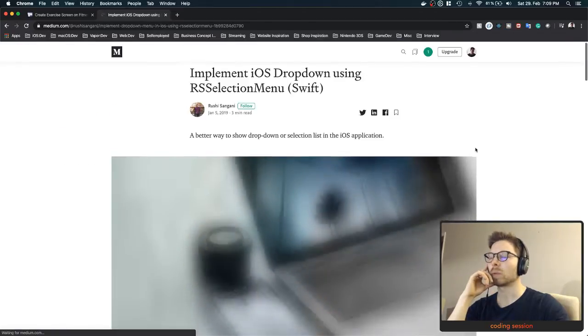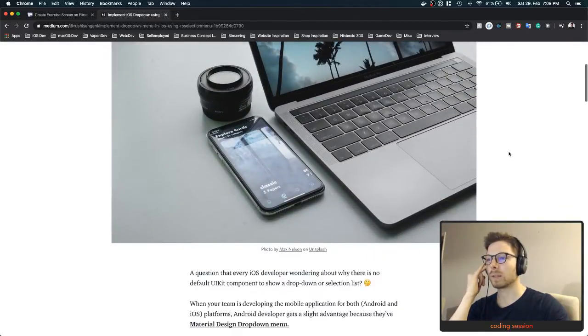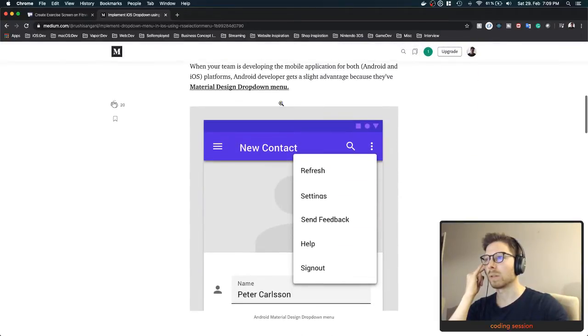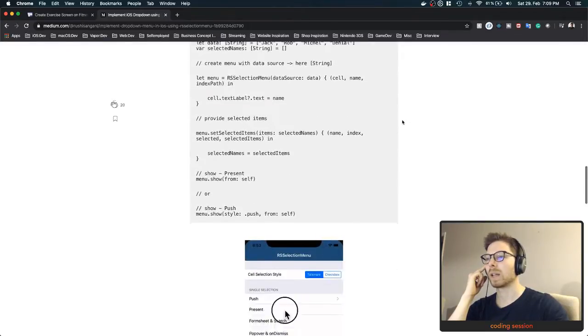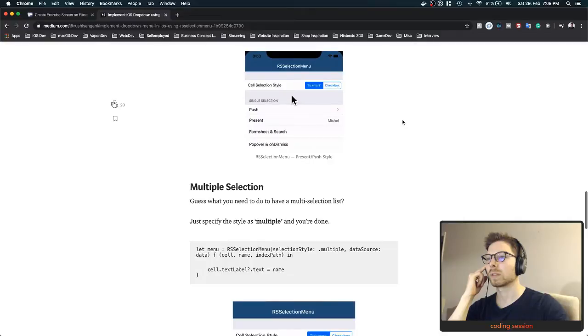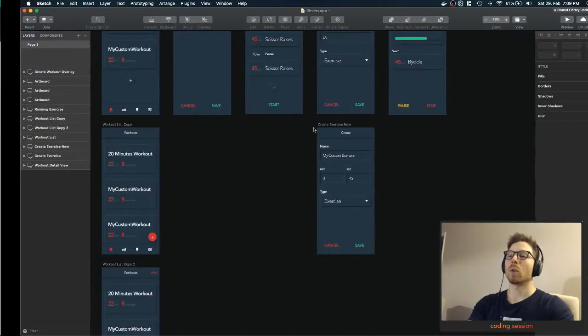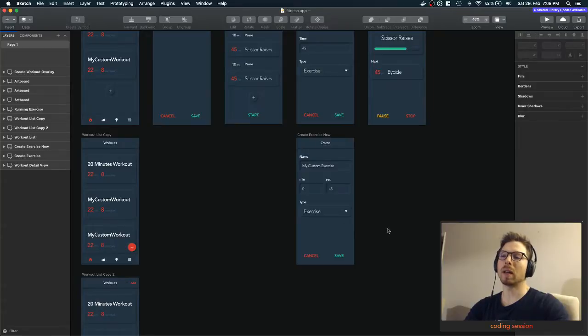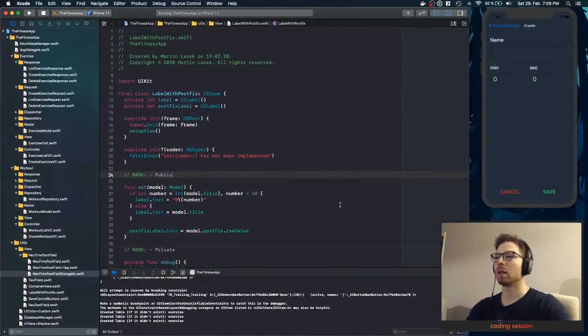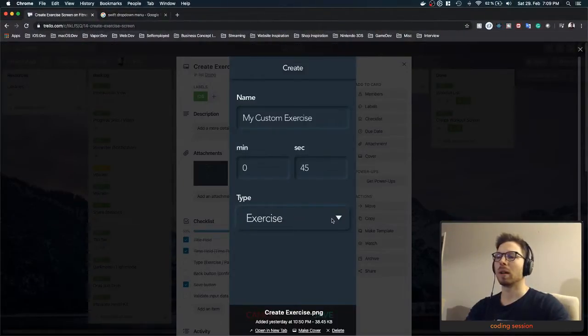Error selection menu. Is there something native? No. What is that? When you choose developing material design dropdown, okay. Okay, that's a library. Got it. Oh, you know what? We can actually, instead of a dropdown, do a picker or a table view to select from too. Like we tap on this button, and it opens up a new screen with the selection of two options, pause and exercise.